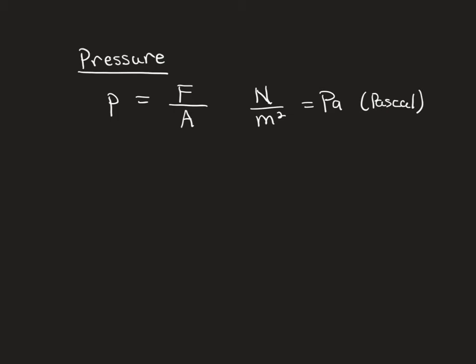Now, pressure tells us how force is distributed over an area, as the equation defines. And this matters because one example of this is snowshoes. If you're trying to walk through snow, you sink into the snow. But if you put snowshoes on, that increases the area, because snowshoes are always bigger than your regular shoes. It increases the area over which your weight is being applied. So you don't apply as much pressure on the snow and you don't sink in as far, which is spreading the force over a greater surface.